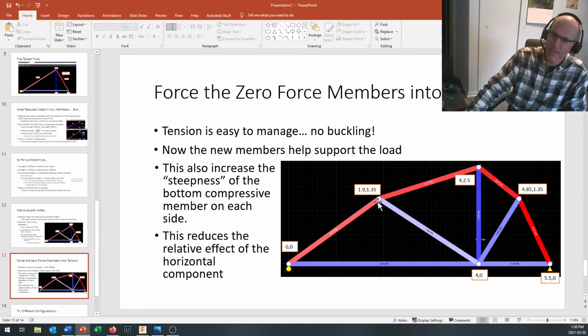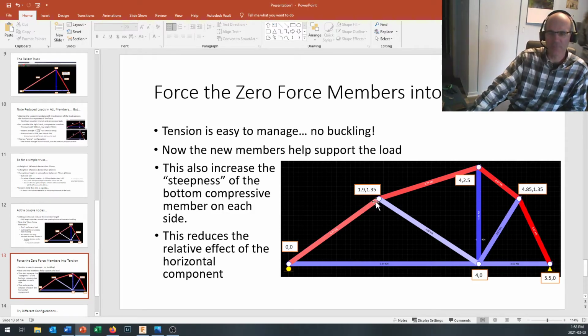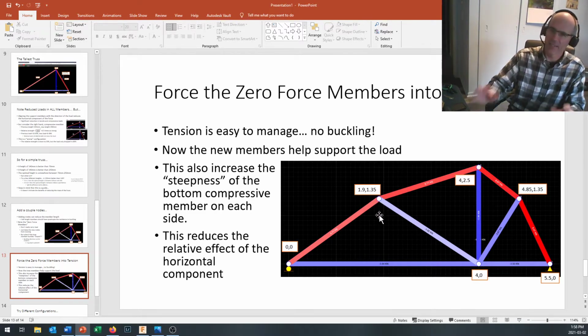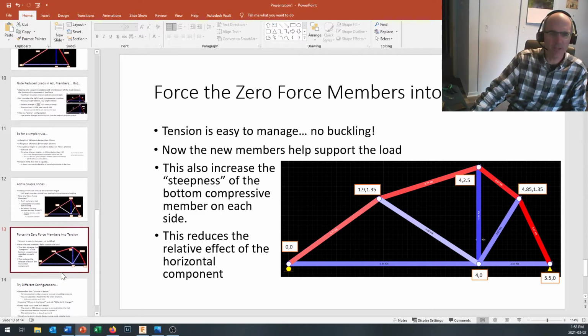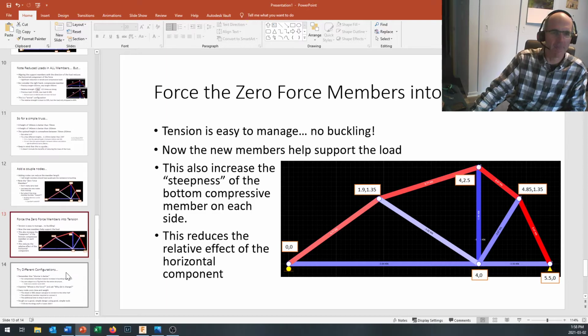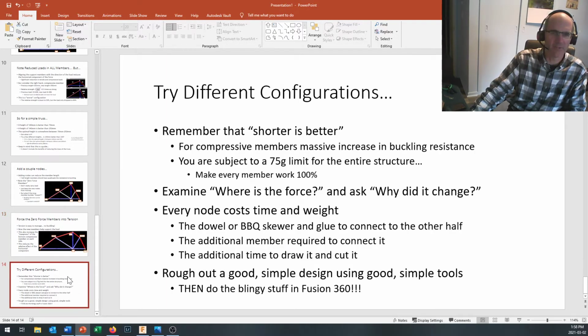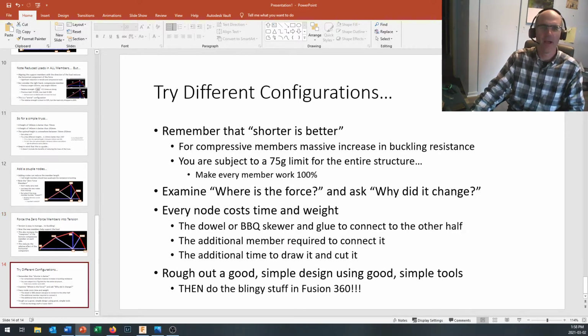Now, it is a little bit longer. We have to account for that. But anyways, significant changes just with two nodes right on there. So now that you've got this structure, it's pretty easy to go back and edit that just by changing the node locations around in JFMatrix to see what happens as you bring them down lower. And as you play around with their locations, you do start to get some interesting configurations in there.